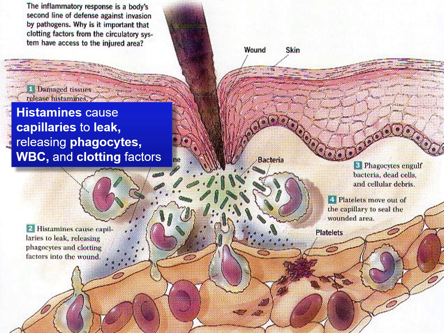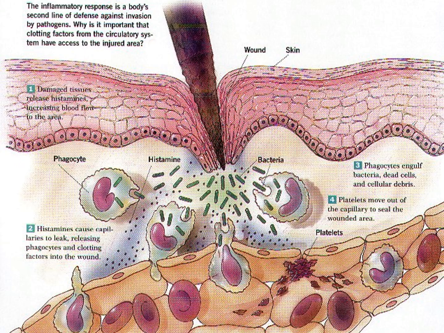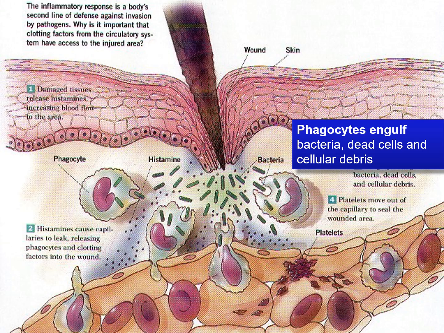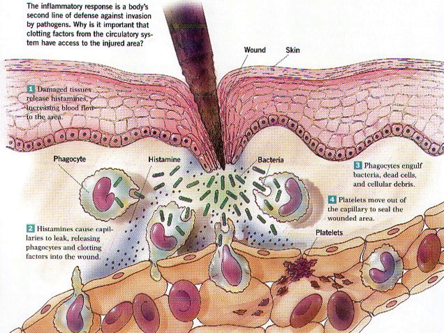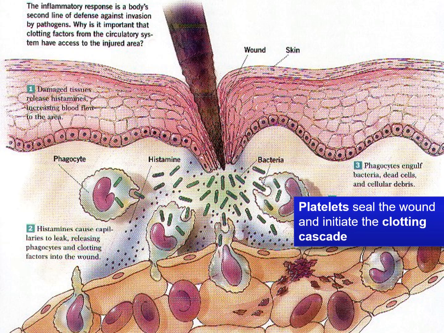We're going to have histamine to allow for everything to come into this area. Platelets will actually start to be activated, and they'll start to cause some clotting to occur while all of this is going on. You see some platelets there in the area right here. So we'll try to seal the wound too. So there is a good side to all of this.